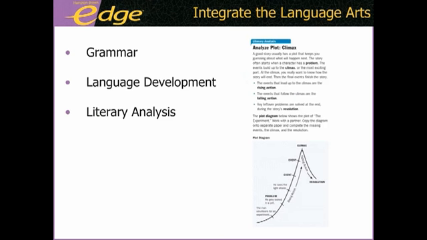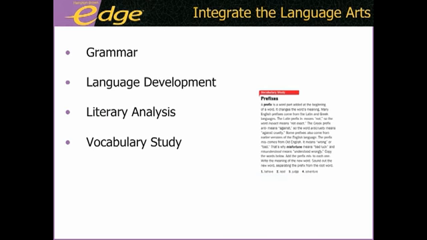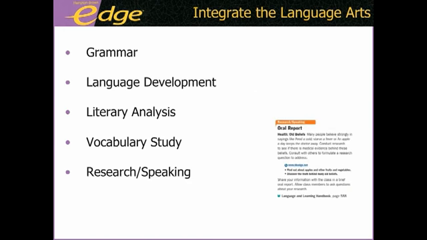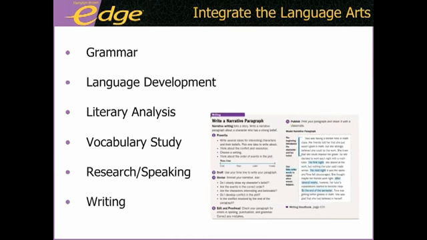There is a literary analysis focus, which is always tied to the literary element and reading strategy. It is also here that we find opportunities to delve into vocabulary, such as prefixes, Greek roots, and multi-meaning words. Listening and speaking skills, such as conducting and participating in interviews, are covered. And writing is also covered, preparing students for state exams. In short, these lessons provide opportunities to revisit and extend the skills and strategies from the cluster before we move to the next cluster in the unit.